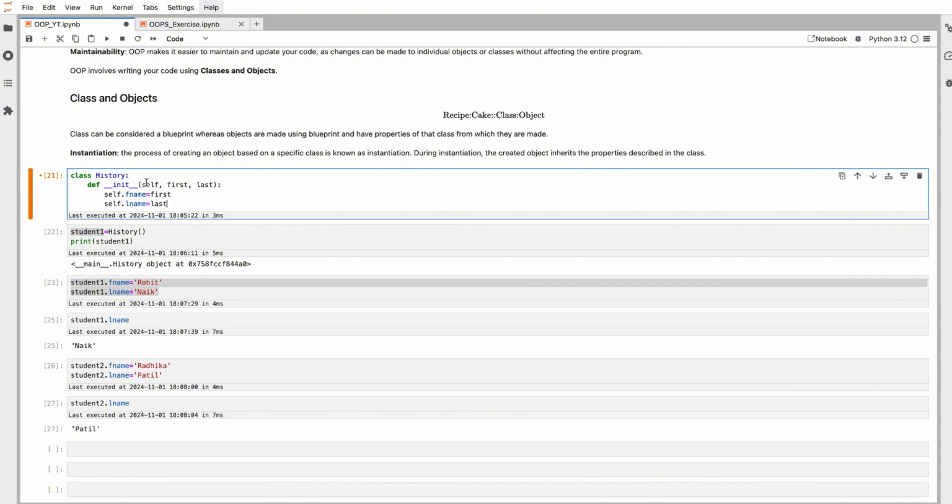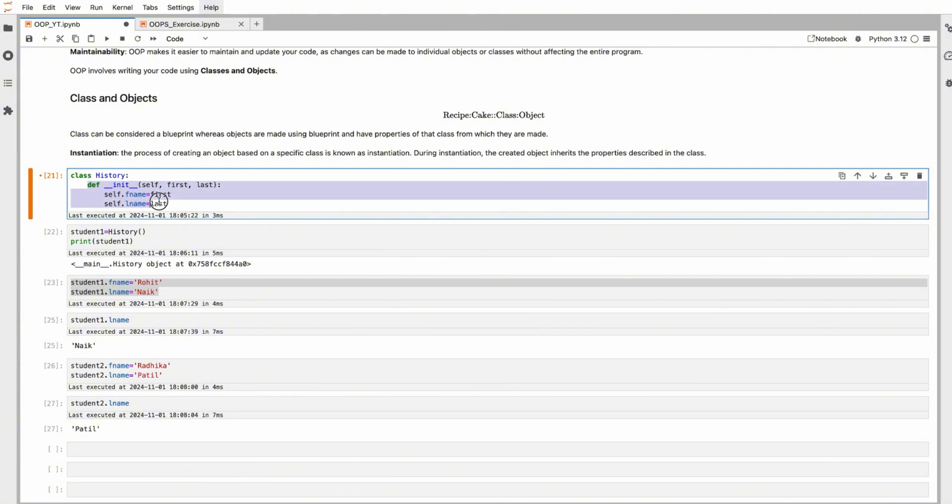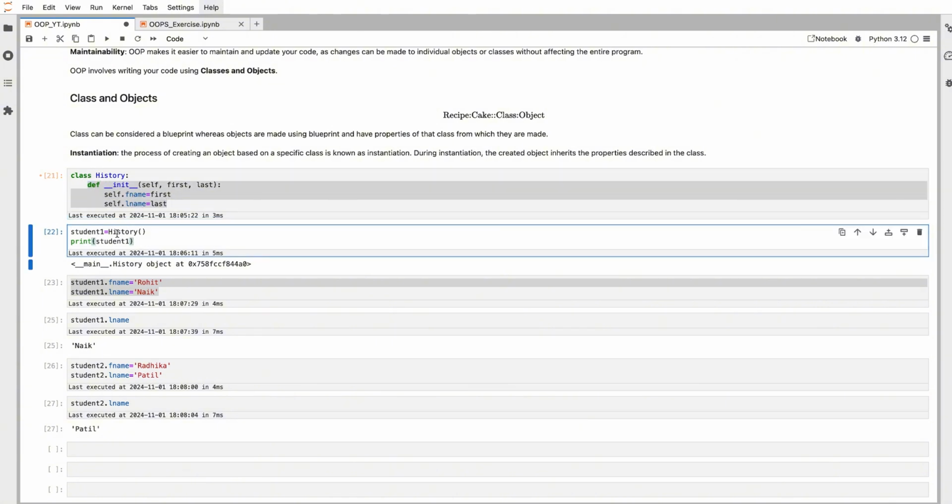What this init method does is that whenever you create an instance of a particular class, this method will be the first method which will automatically run.